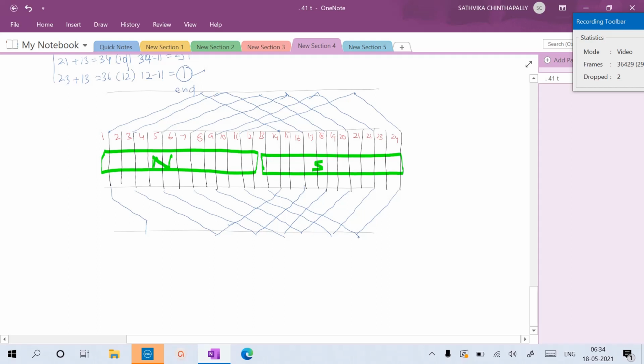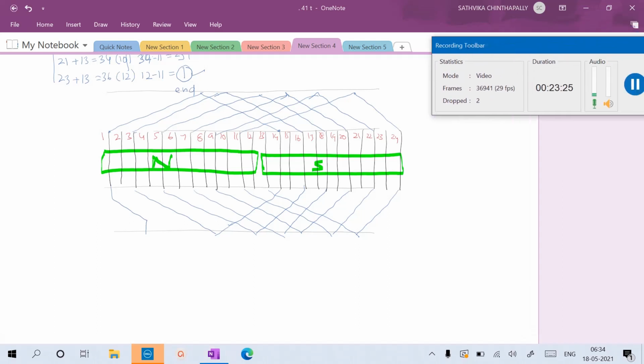Now 13 is connected to, so this 13 should be connected to, what's the connector? 2. Now the 13th is connected to the second conductor as per the table. Where is the 13? This one, we connected to 13.